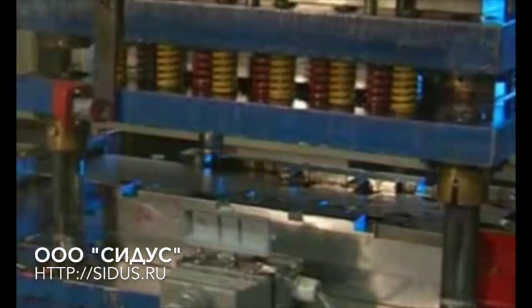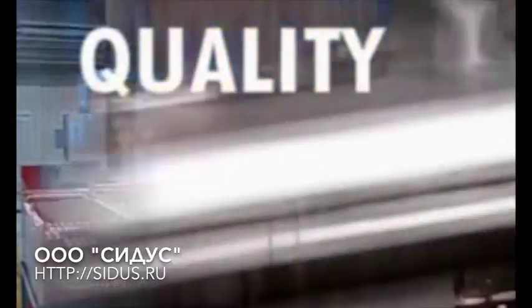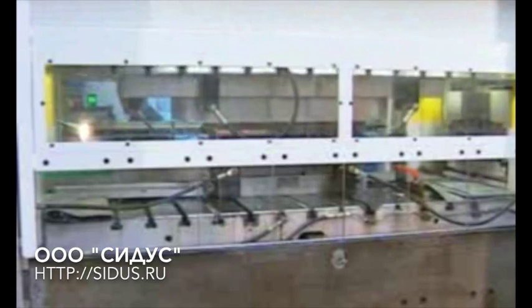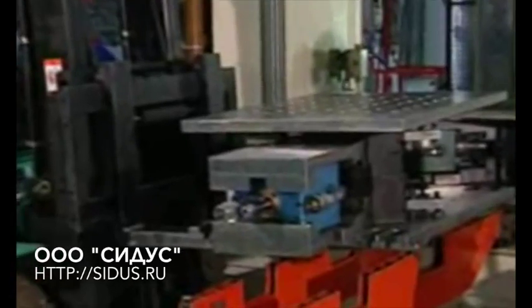Technological demands throughout the metalworking industry are increasing all the time: more flexibility, more cost efficiency, higher quality. A metalworking company's competitiveness depends on the quality of its products and the productivity of its manufacturing. Only consistent product quality can guarantee customer loyalty in the long term. Productivity is the key to reasonably priced products. As order rollover becomes ever more rapid, die changing becomes increasingly important in cost calculations.